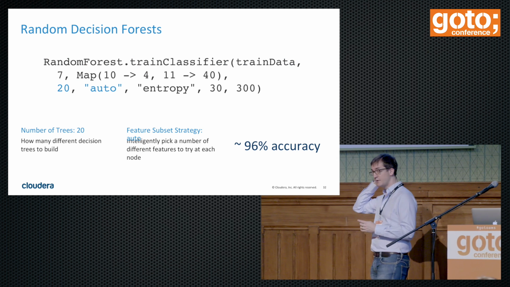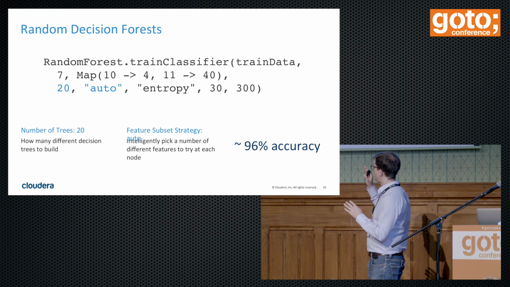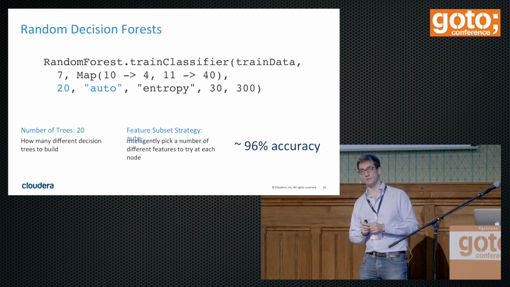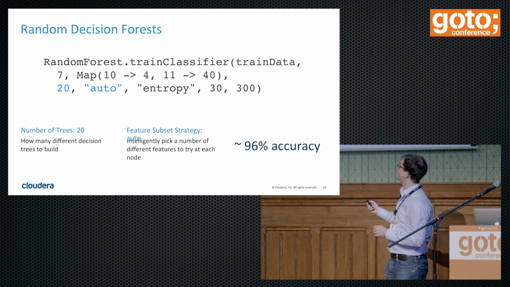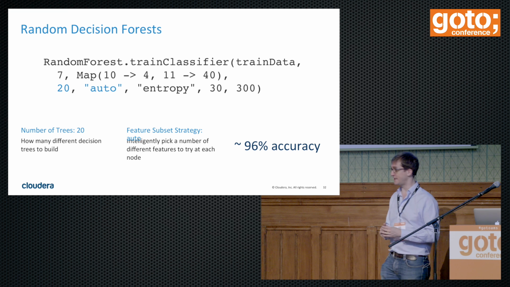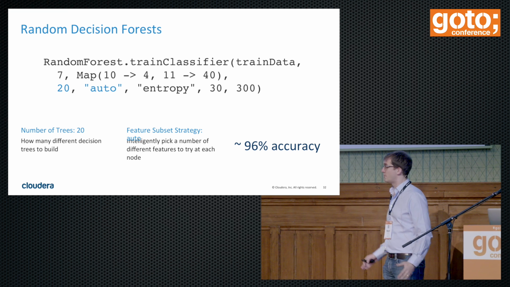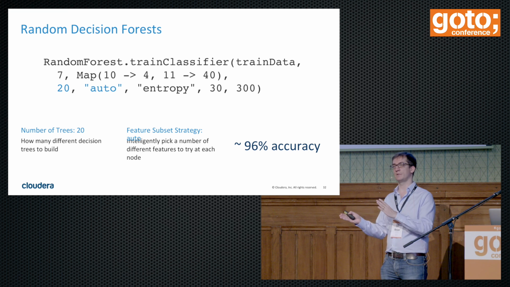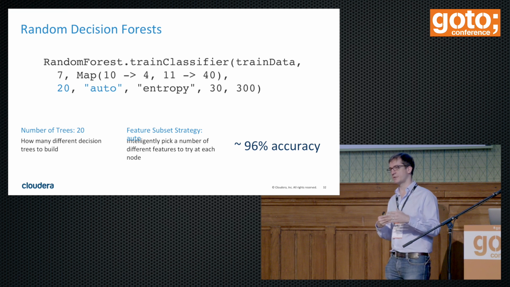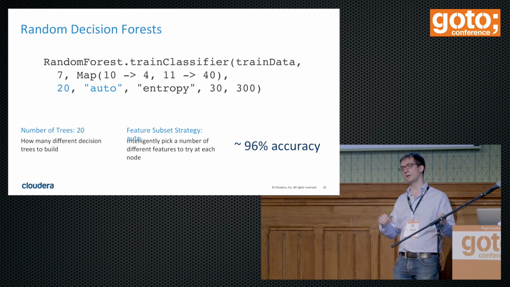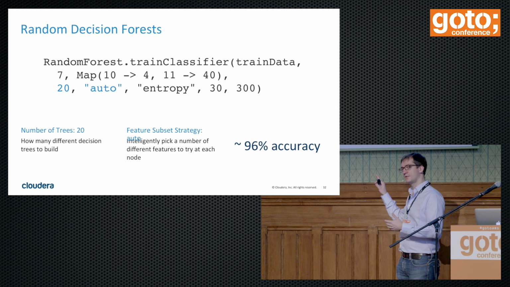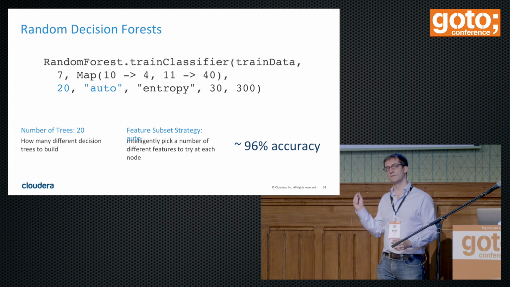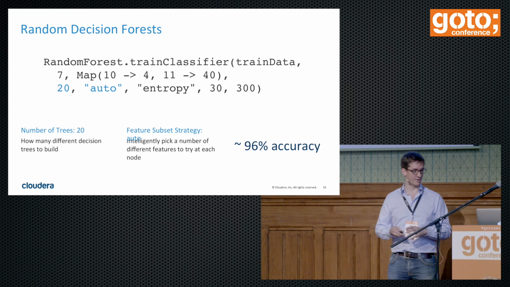This is also implemented in Spark. Very similar, except that there are two new parameters now. One is the number of trees to build, and another is called the feature subset strategy. This is really how it chooses how many and which different features to randomly try at each level. And to some degree, it also controls how the examples are apportioned to the trees. So in a way, this controls how different pieces of the data get fed to different trees. For purposes here, we'll leave it at auto, but there are some other settings.